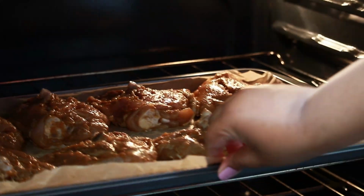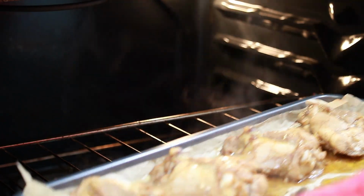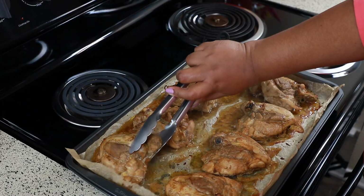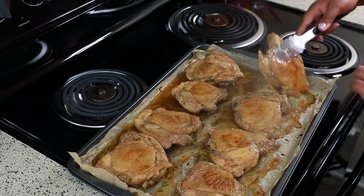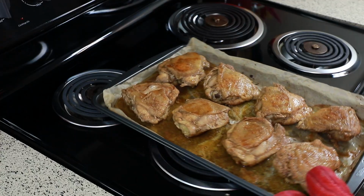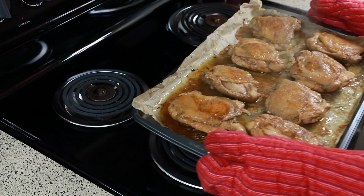You're going to put this in a preheated 400 degrees Fahrenheit oven and let it bake for 30 minutes. After the 30 minutes is up, you're going to take them out and then flip them over. I'm going to turn my pan and then put it back in the oven and let it bake for 10 minutes. And the reason I'm turning the pan is because one side always gets brown quicker and I want it to bake evenly.